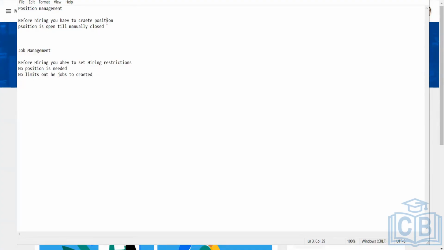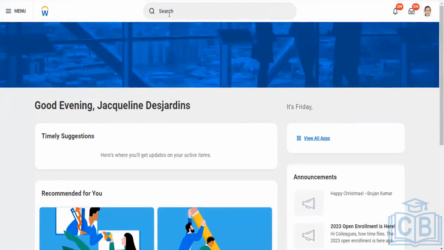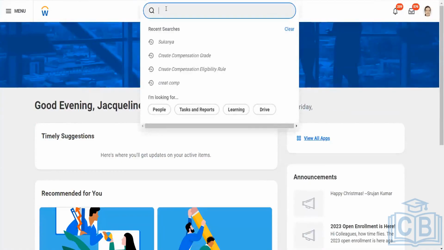Now the one thing that I have already told you is that you can only move workers from position management to position management and job management to job management. Always remember, you're only going to move the workers within the same staffing model. But there can be cases when you want to move the workers from position to job and job to position, vice versa. That can happen. If there is such a case, then you are going to use the task Change Job.